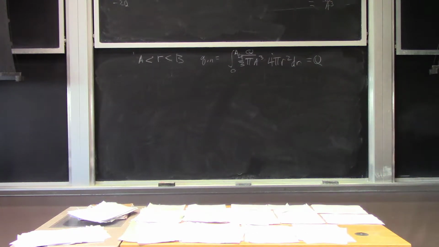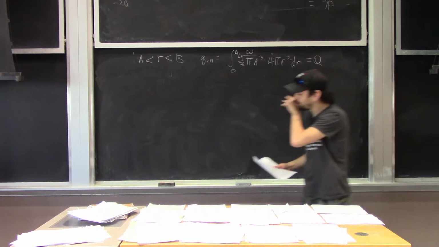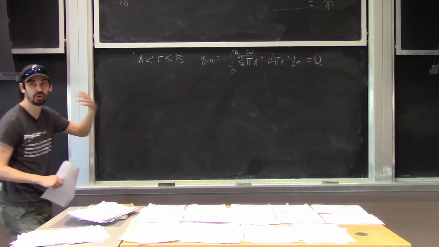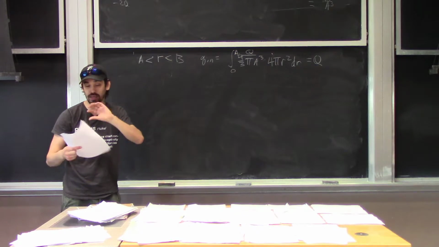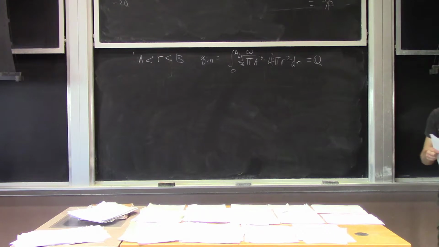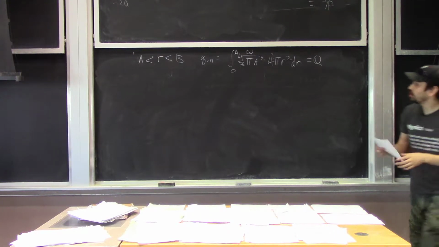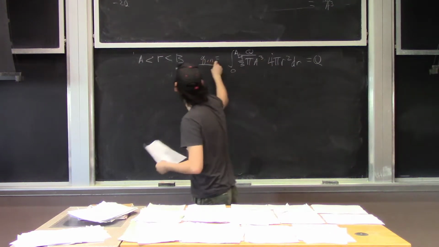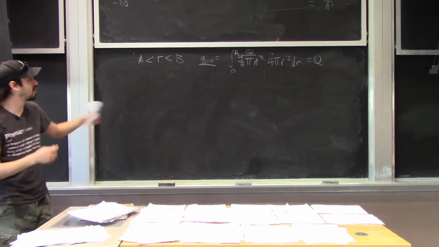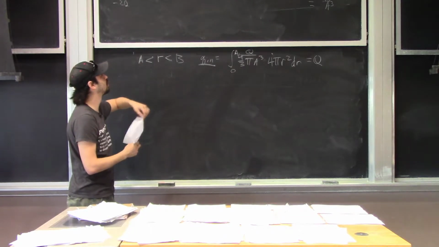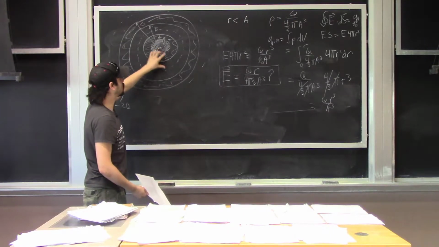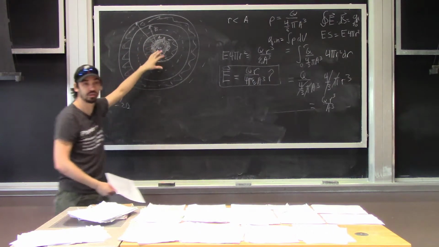And this is probably one of the harder parts about Gauss's law, talking about insulators and what the charge is on the inside of insulators, and making sure that you understand what my limits of integration are and why those are the limits of integration. You should always think that Qin is the charge that's contained inside the Gaussian surface, and in order for that to be the case, does my limit go up to R or does it go up to A, based on which Gaussian surface I have?